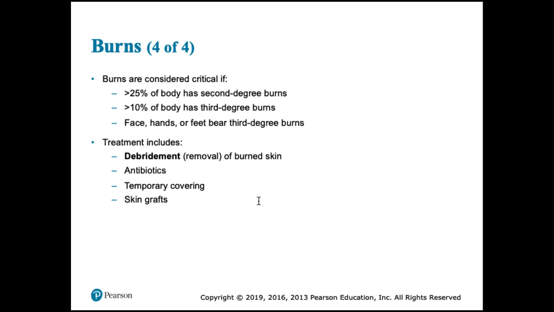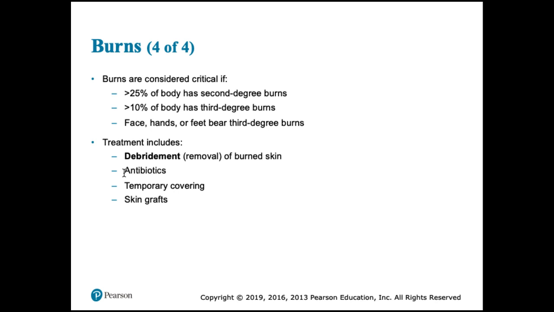Burns are considered critical if the body is covered in more than 25% of second-degree burns, or more than 10% of third-degree, or if the face, hands, or feet bear third-degree burns. And treatment really has four options here that you see done all the time. Debridement, which is just removal of the burned skin. Antibiotics, because infections are a problem, especially in third-degree burns.